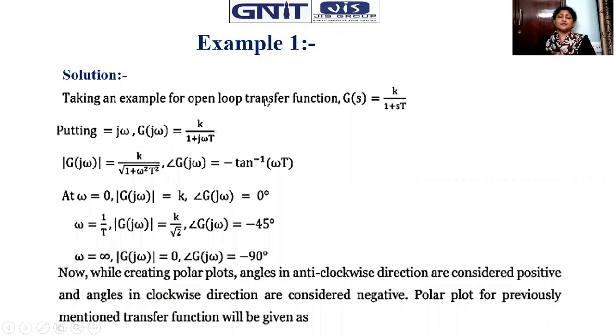So there is nothing special to say regarding the polar plot. It is like an indicator in the polar form. We are plotting with respect to the variation of omega. What is the range for the polar plot? 0 to infinity, so blindly the positive part of omega. So blindly we will follow the method and find the polar plot. It is nothing special.